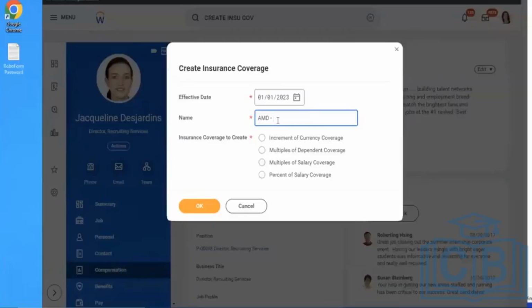The new employer. Pick. Increment by currency coverage. But this option.